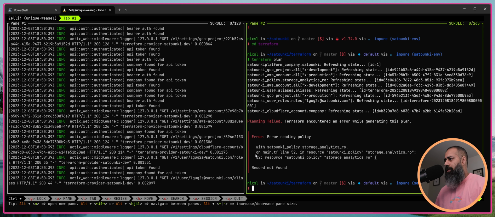Because let's say something has happened on the back end, and the resource that you created through Terraform is not there anymore. The whole point of Terraform, I think, is to apply a desired state. So if the last time you ran Terraform, we had this resource in the state, and then the next time we come to run it, it's not there, surely we should schedule that for a recreation, right? At least I think that's how the best Terraform providers work.